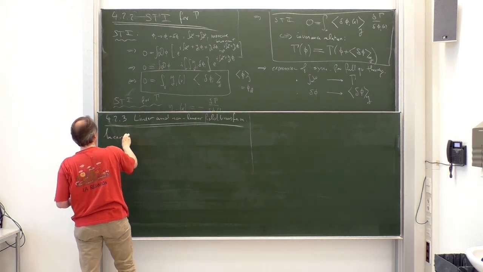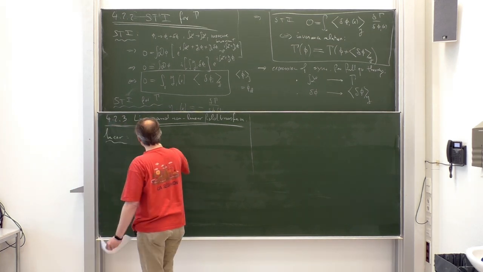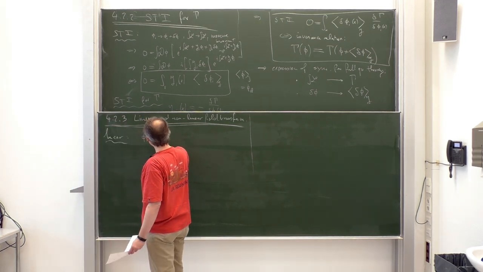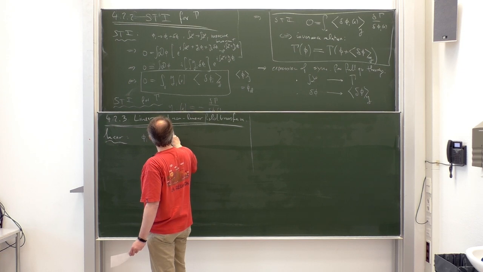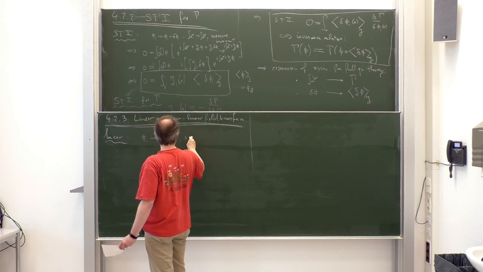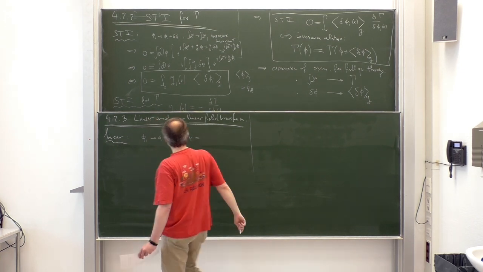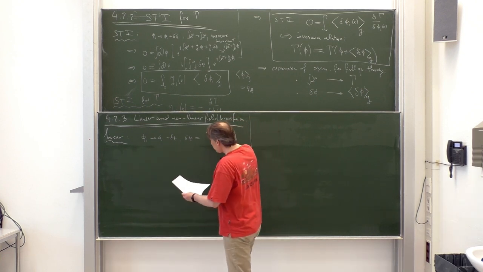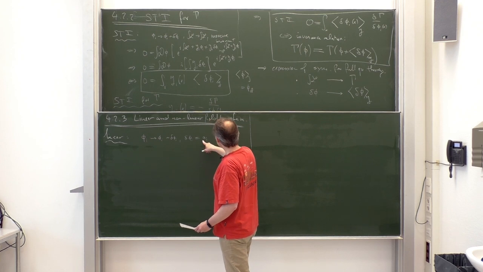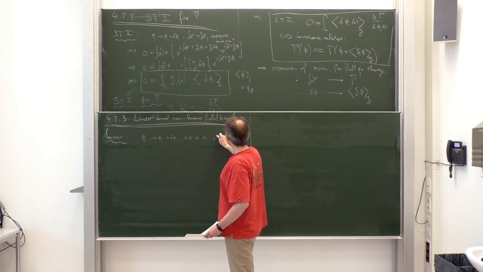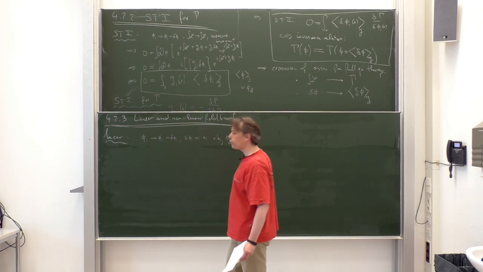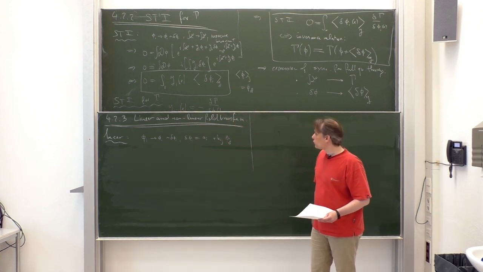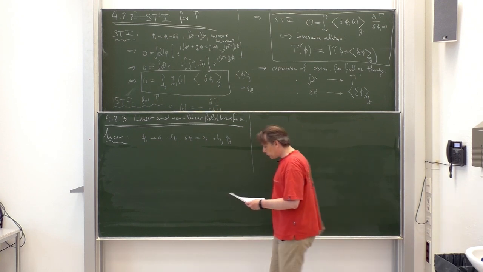And let us first begin with a linear case. So here we have phi_i goes to phi_i plus delta phi_i, and this variation delta phi_i is linear, more precisely speaking, at most linear. So it might contain some constant a_i plus b_ij times fields phi_j. So at most linear is the more precise way of saying it.